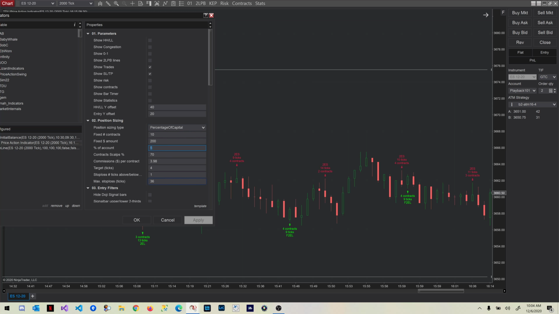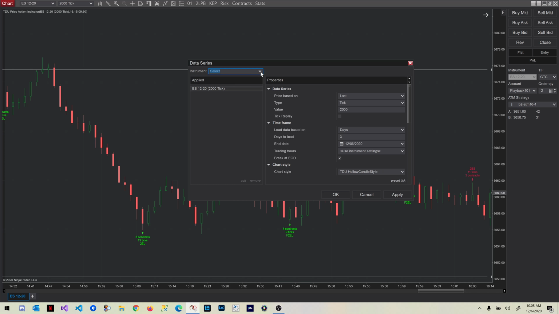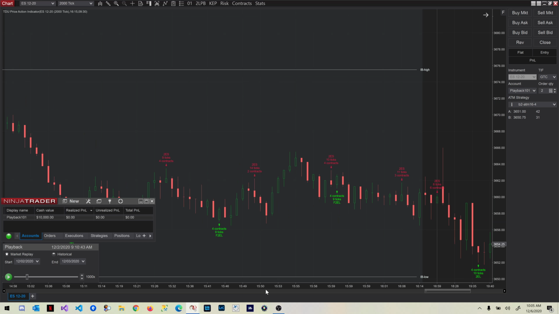Now, some people combine charts. So what they do is they have an ES they are looking at, but they are trading the micros, and you can do that by simply adding the micros as a second chart. The indicator will support that, and in that case it will always use the contract with the lowest value. So in this case then the micros, even though you're looking at an ES chart. So that's supported.